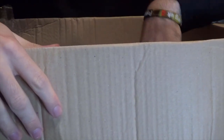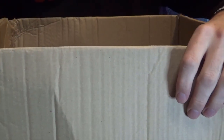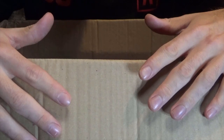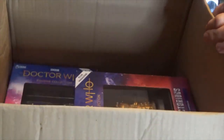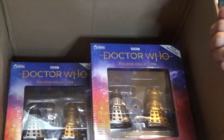Oh my god, we have an issue — we have a big issue. I was under the impression that a lot of the pre-ordered stuff had been released earlier than expected and those are the sets I was hoping to get, but there's been a mistake. I've got my Seventh Doctor and Ace set again — which is great — but inside this box I've got the same set we just opened, the Time Lord Victorious Dalek Drone and Emperor set, another three times.